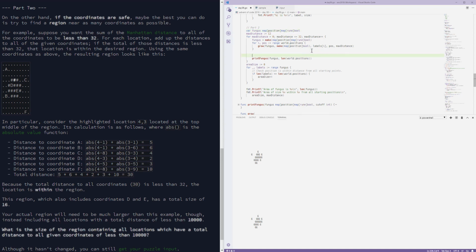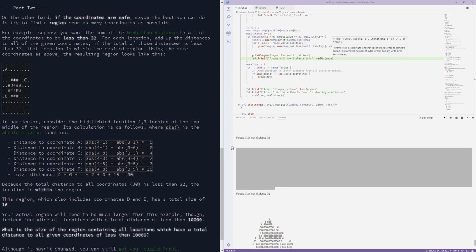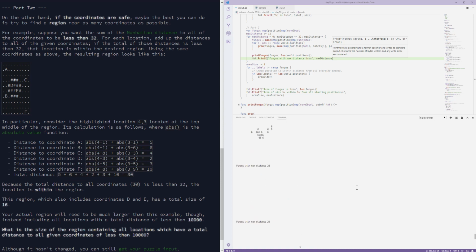Let's print it underneath. What the hell? This is so messed up.